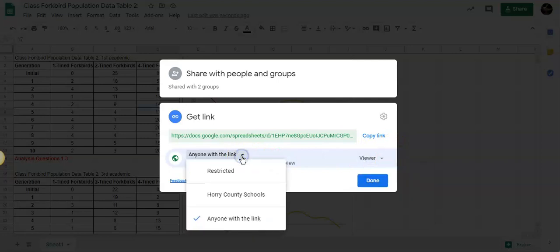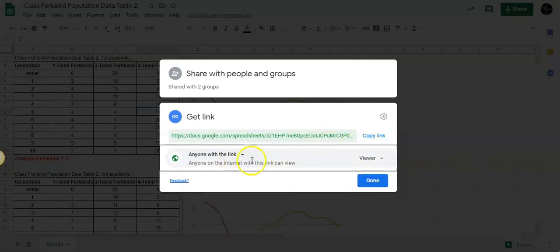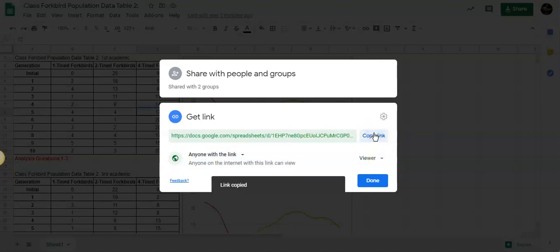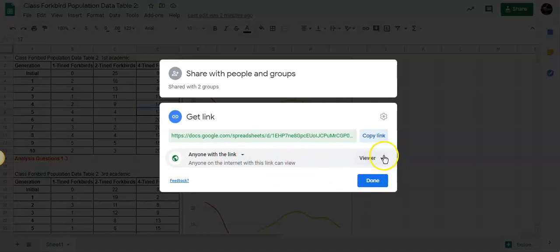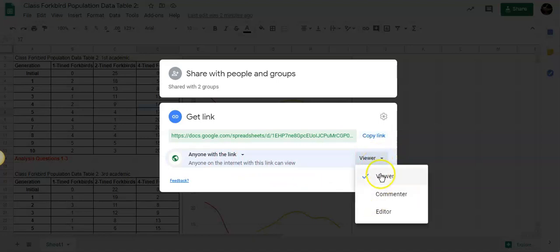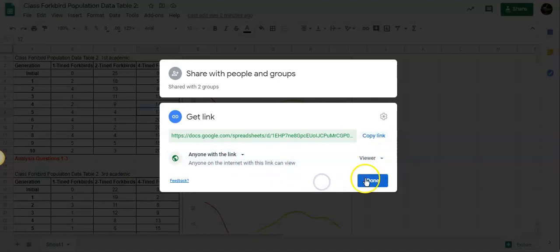These are all really important features, and then once you decide who sees it and how they see it, you just copy the link and send it along. So I paste that link in an email, or I put the link into Google Classroom for students, but that's typically how you share these documents. And once you get really savvy on how people access these documents, then you'll get really good at collaborating and actually making these things for students.